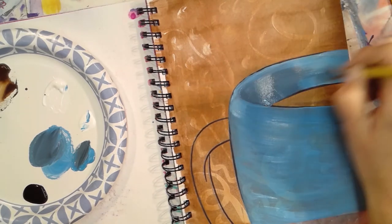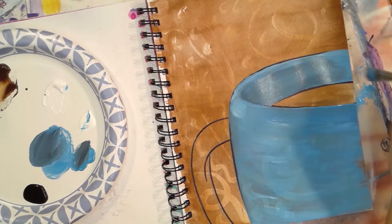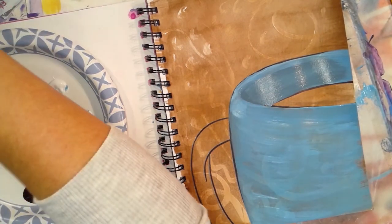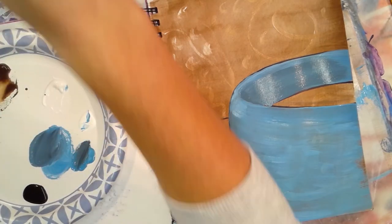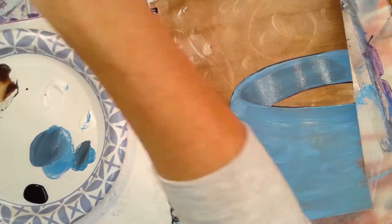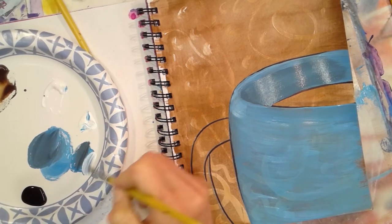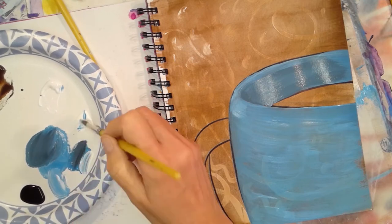Okay, so I just want to get a little bit of shadow going on the inside of my mug. And then I'll rinse and do a little bit of a highlight. I can use my round brush too if there's a tight spot that you are having a hard time getting into.